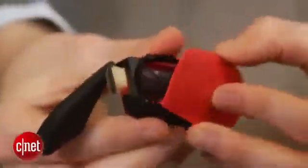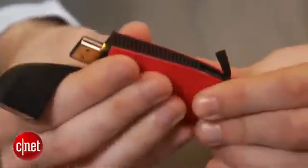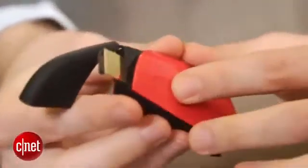Now the Player has a pretty cool look to it, but a lot of the allure wears off once you get it in your hands. There's no getting around that the product just feels cheap in your hand, and the plastic casing actually split apart when I pulled it out of the box.